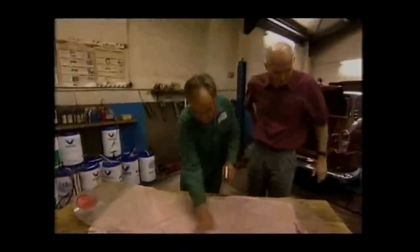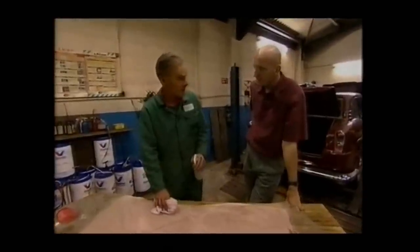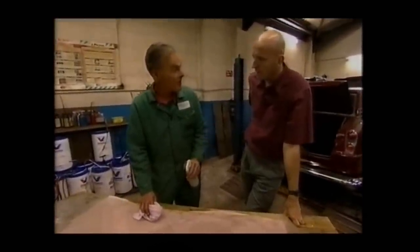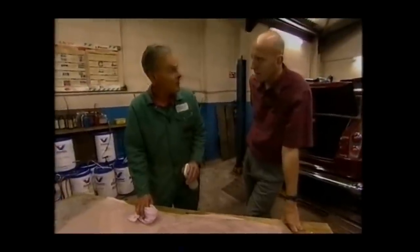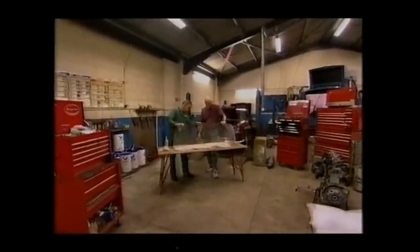So where did this one come from then? Well, it's a very sad story. There was a chap who restored his 407, and he spent years and years restoring it, and he finished it the day before the Bristol Inner Stub Concours, about 5 years ago, and he was driving it to the concours, and somebody drove into him and wrote the car off. Absolute write-off, but the screen wasn't broken. Looks good, doesn't it?